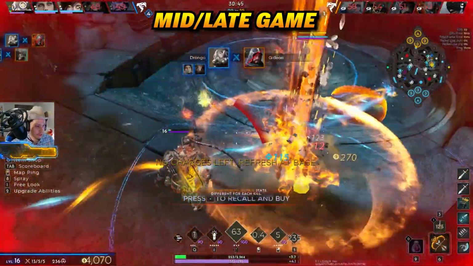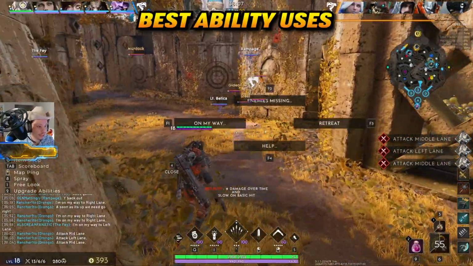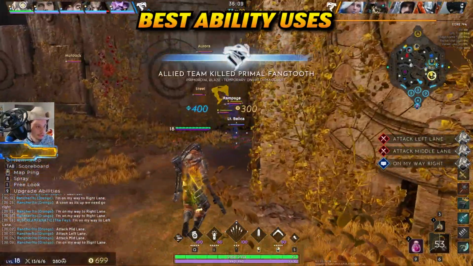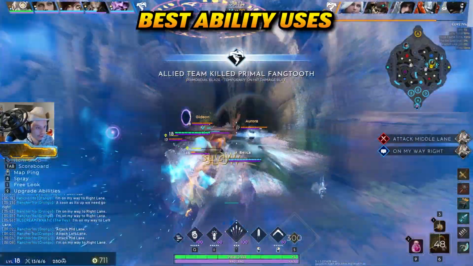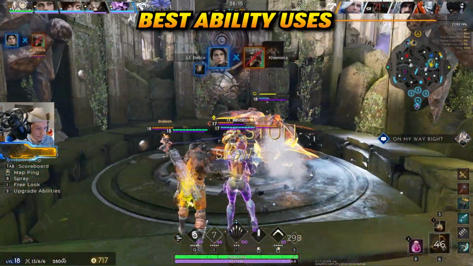Now, how to best use Drongo's abilities. Drongo can use his abilities in vast ways. The Q silence can save teammates, stop enemy abilities, and secure objectives. Your goal with this is using an element of surprise. His passive is lethal, hit your shots, and you're golden.